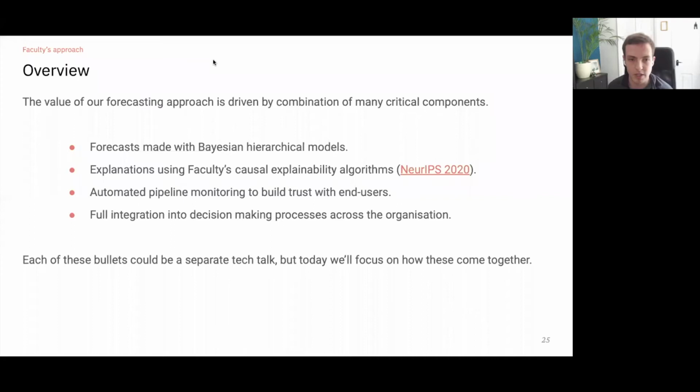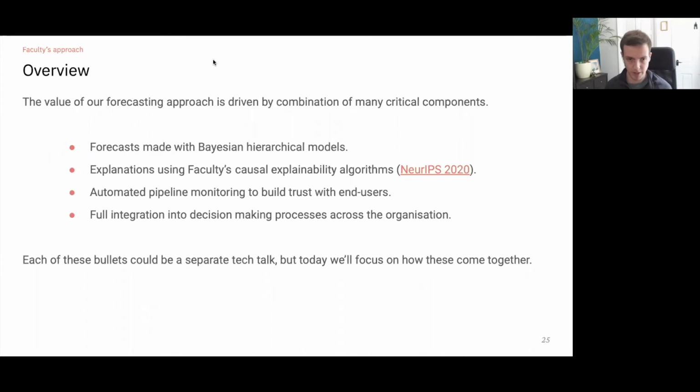Another key attribute that these approaches have is that they produce a full distribution of predictions, not just a single prediction. This distribution captures the spread of possible outcomes, and hence how uncertain we are in the prediction we're making. We'll see this in more detail shortly as well. That's Bayesian inference, but hierarchical models are well suited to hierarchical data, or more generally categorical data. What they do is produce estimates for a particular group in your data by balancing what they learn from the data as a whole with what they learn from the data for that particular group. And they can be a useful tool for overcoming low data issues that might arise.